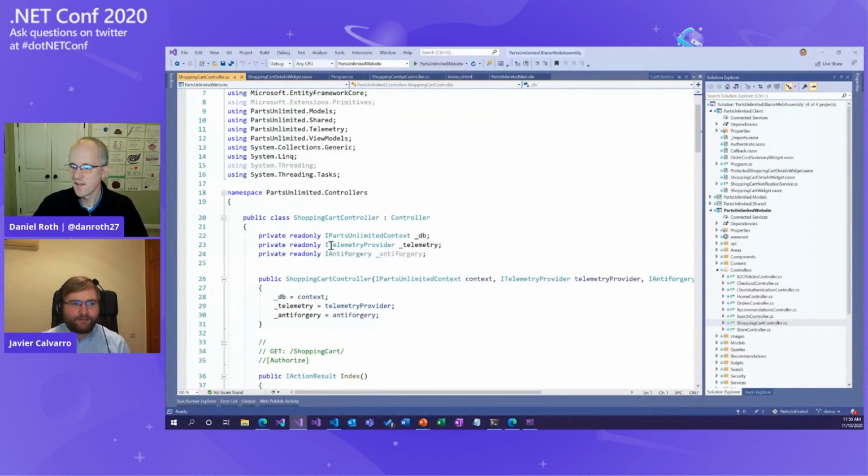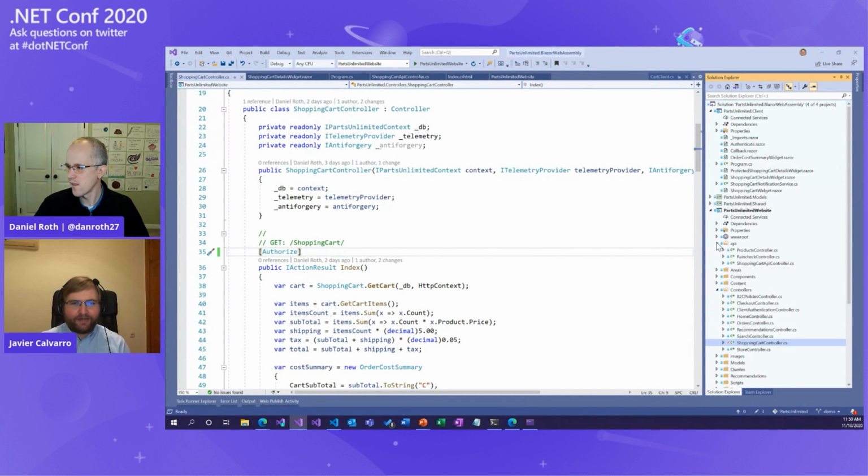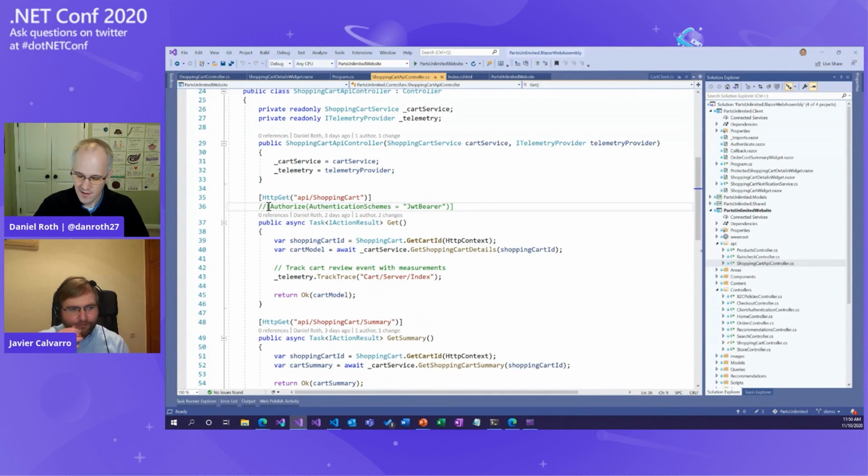Okay. Yeah. So we need to make sure that we protect the access to the shopping cart. So just uncomment this guy right here. So we're going to have a secure shopping cart now. You have to be authenticated to see your shopping cart. Exactly. So now we want to protect our API endpoints. Okay. I already set up Microsoft Identity Web to protect the APIs using JSON Web Tokens, but we need to make sure that the actions on the shopping cart API controller require the token before doing any action. So why don't we go to the shopping cart API controller? Right.